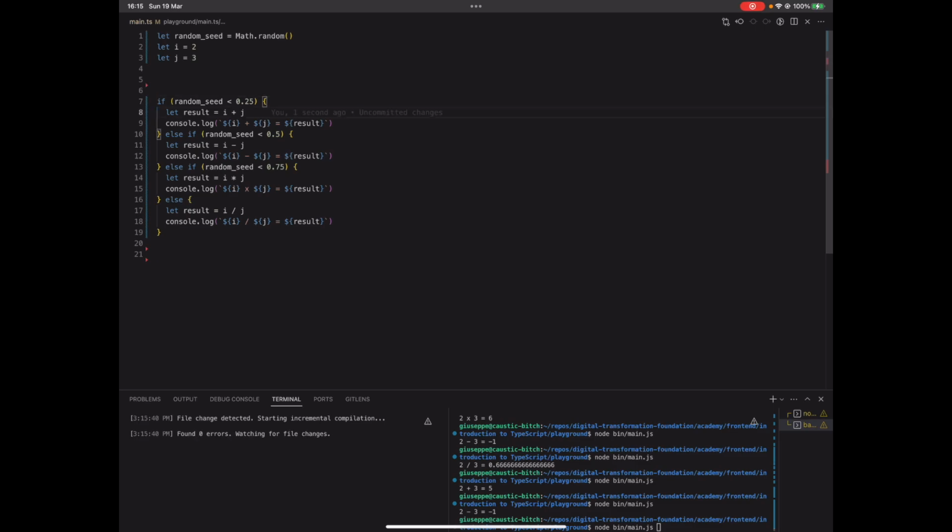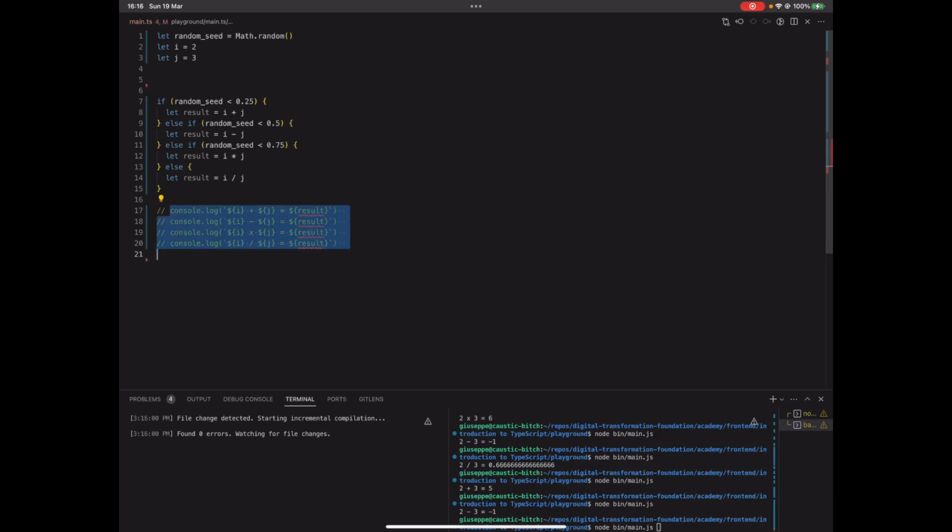So you might have noticed that all of these branches eventually end up in us defining a result. So for now, let's forget about the different console.logs. I will just move them out of the way because we still have to think about it.